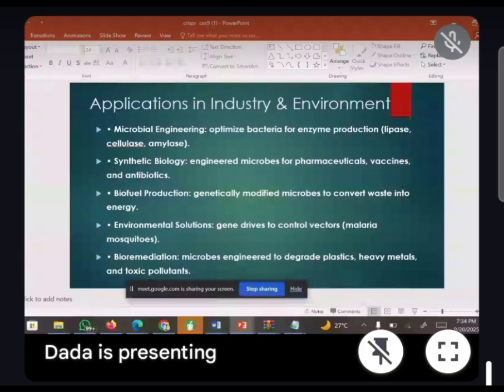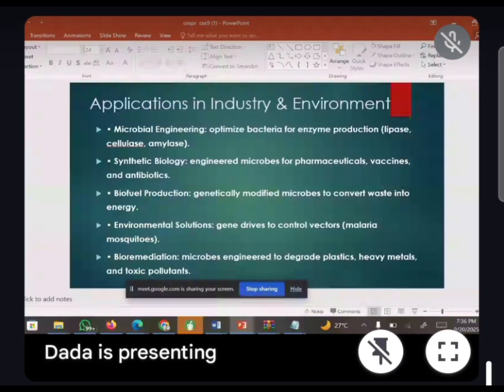And then we have synthetic biology, which converts waste into energy, and that's still related to what I did. Of course, I used potato peel waste as a substrate, so that my engineered, or what I'd say modified, E. coli can act on it and produce an enzyme, or whatever you want to produce.